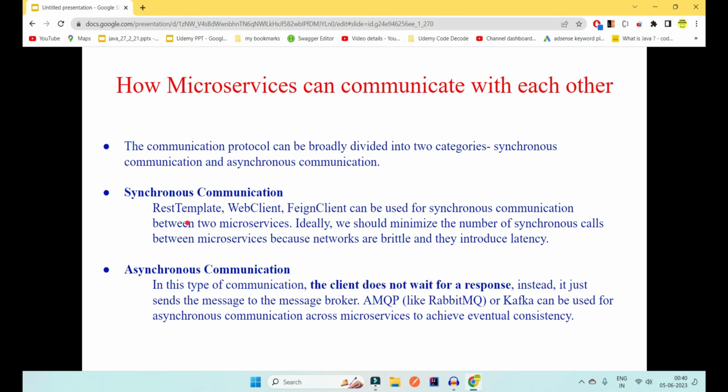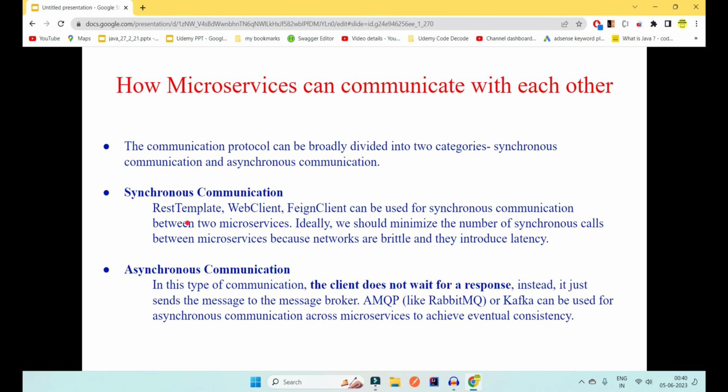But also there is something called asynchronous communication, which increases the performance of the application to a very good extent. What happens here is, in this type of communication, the client doesn't need to wait for any kind of response. It just sends the message to the message broker, be it ActiveMQ, be it RabbitMQ, be it Kafka. That message broker is going to hold your request and you can leave it there and go ahead and have your own work done. Whenever the target microservice is up, it will fetch or pull that particular message from the broker, do your task and send you, okay, your task is done, have fun.